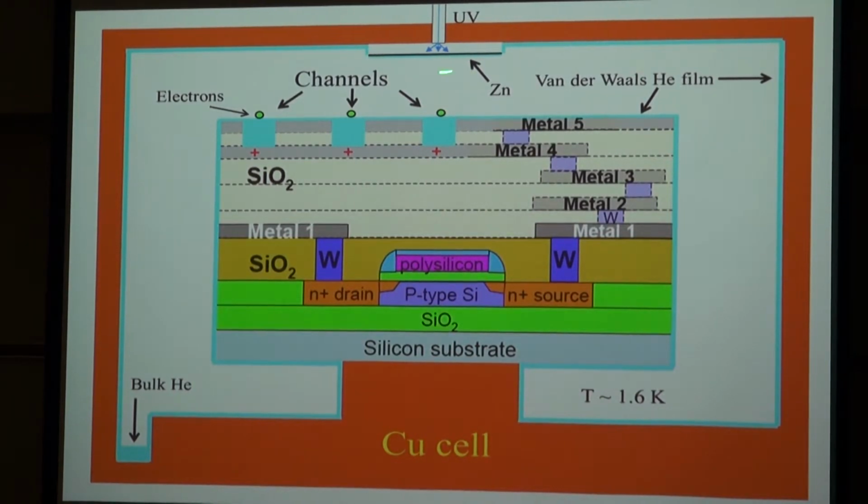We like to put electrons down when we don't need very many of them. What we do is bring a UV fiber down. We have a piece of sapphire with a zinc film, and we photoemit electrons. It doesn't put a lot of heat into the system, and with every pulse from our little light source, you get a few thousand electrons. So that's sort of convenient. Filaments give you millions of electrons, and you have trouble with too many.